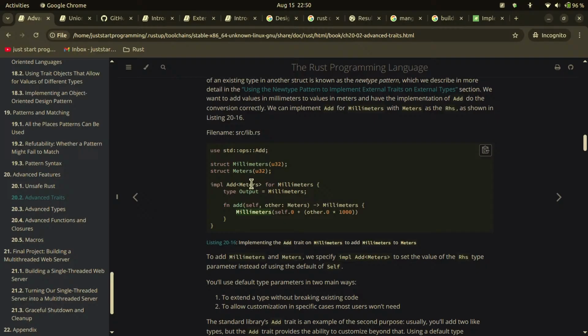So Millimeters(self.0 + other.0 * 1000). Okay, self.0 is the first element, I suppose, and the other's first element is times 1000.